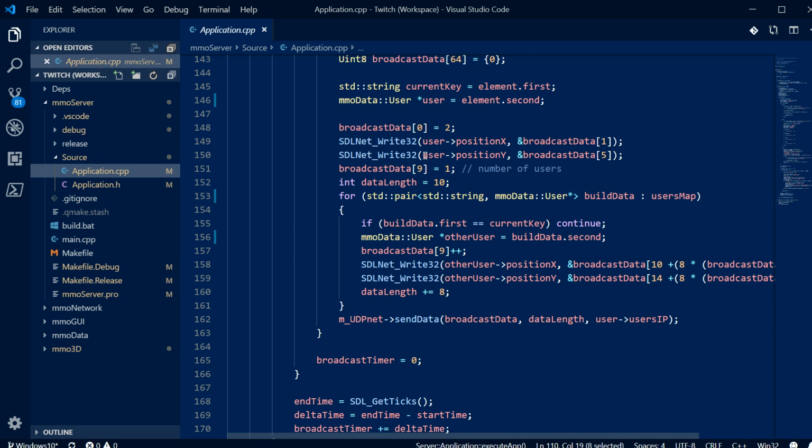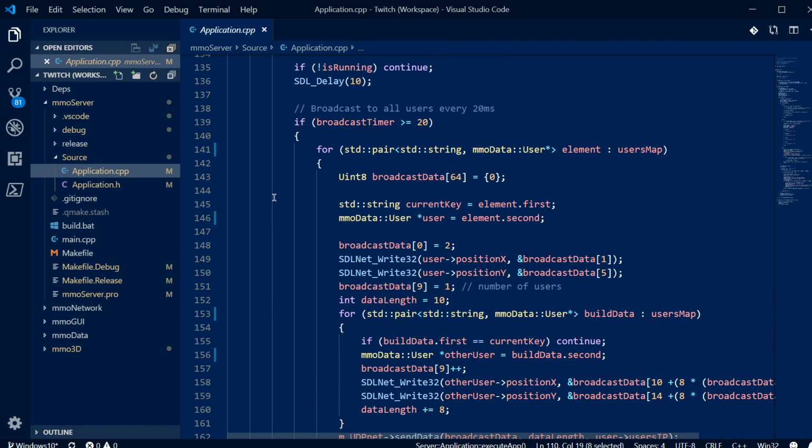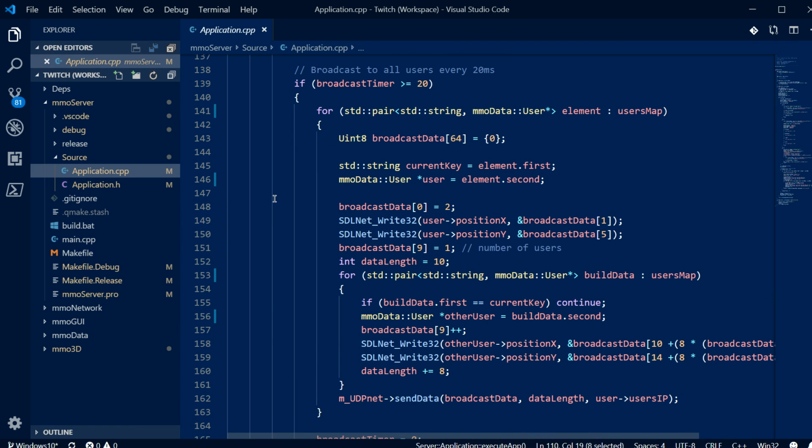So as you can see, the data builds up. 0 goes to 9, goes to 10, goes to 14, then goes to 14 plus 8, and then 14 plus 8 plus 8, if you see what I mean. But a whole long line of data is flooded out at that point. Flooded out. Not all the data will make it.